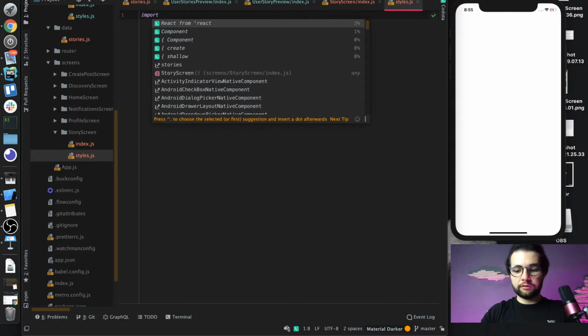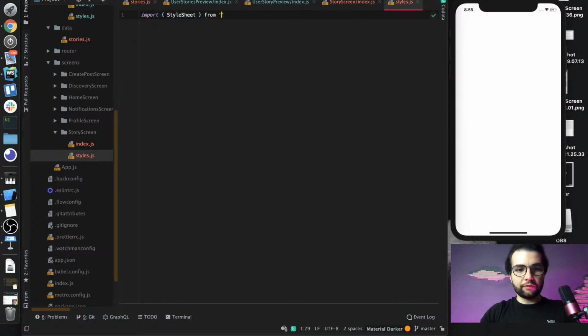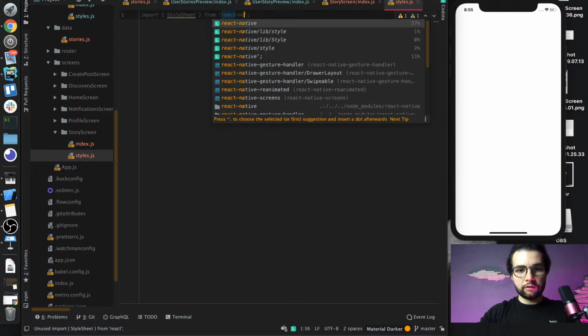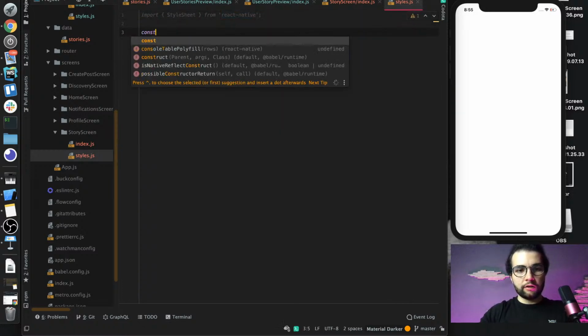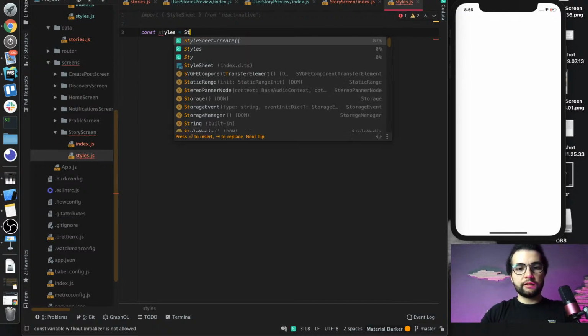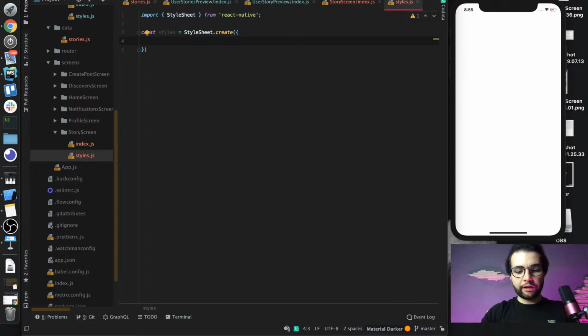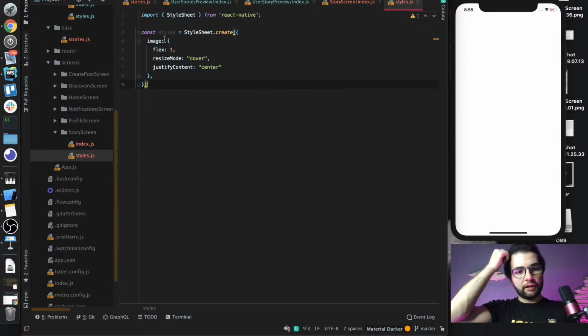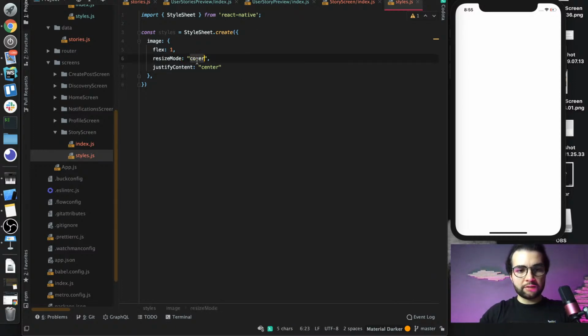Import StyleSheet from React Native, StyleSheet.create, and we have our image. I think we copied it. It will be displayed as flex, resize mode cover to cover the whole screen, and justify content center.